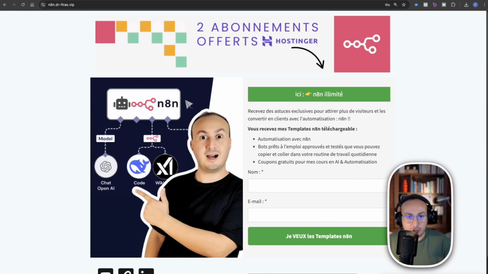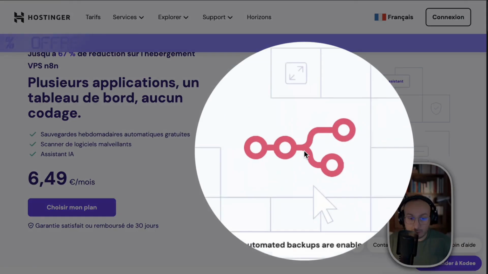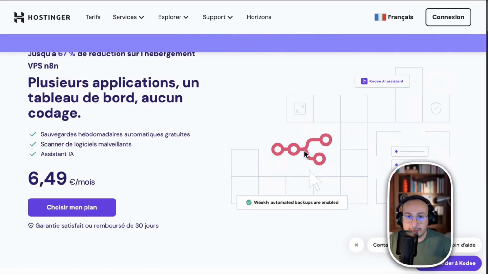Once it's downloaded, we simply go back to our n8n tool. I'll also provide you with access to the unlimited Hostinger link, because here, in fact, our tool will run on what's called self-hosted n8n. That means on a server dedicated to n8n, hosted by us. So I'm going to show you here step by step how I install the server and how I actually set up the workflow. On this link, you'll get a direct link to simply choose a pre-installed n8n setup. So you don't need to install the servers. Everything will be pre-installed. So you just need to follow the steps.